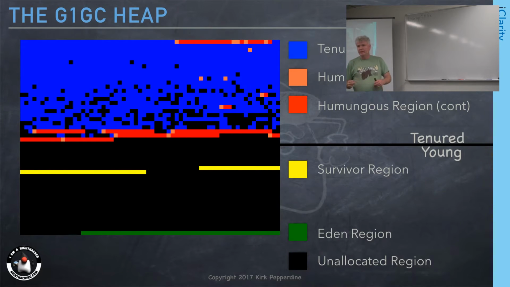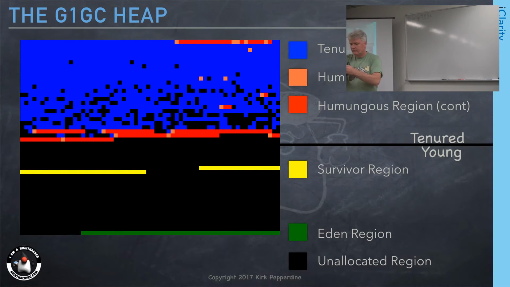Okay, so you can see that, so what's going to happen at the beginning of the cycle, right? At the beginning of the cycle, the VM is going to say, okay, you get, I don't know, 1,000 regions. And then as you start allocating, so you're going to go new, right? New object. What you're going to do is you're going to pull a region off of the free region list, and then you're just going to start allocating in it.